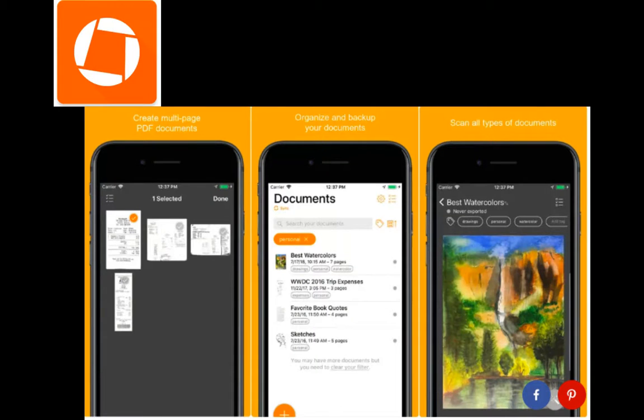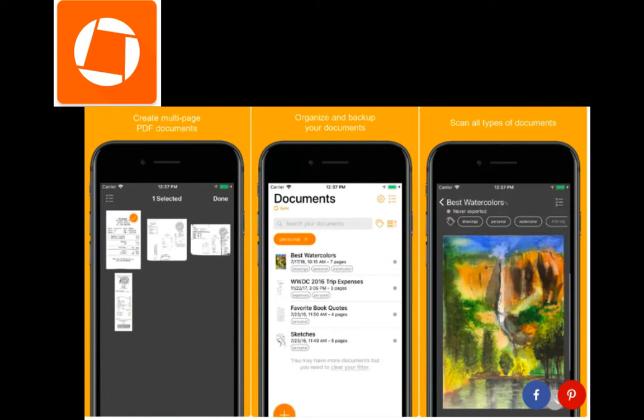The other app that I've been using is a free scanner. You can scan things like receipts or your textbook problems that you've written down on notebook paper, labs. You can scan multiple pages and it will create one condensed PDF document so that it's easier to upload to Google Classroom or via email.